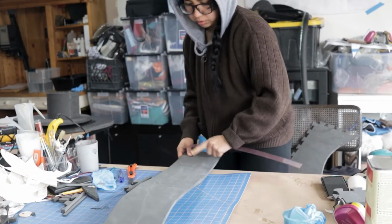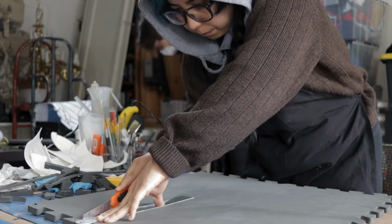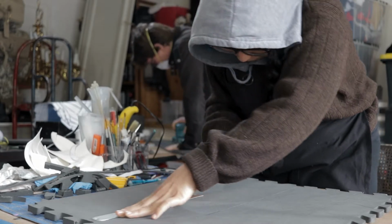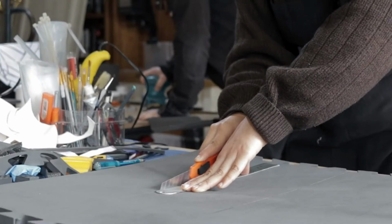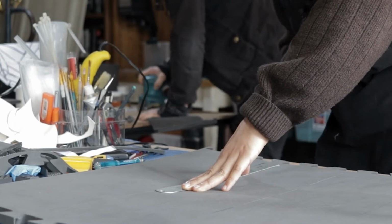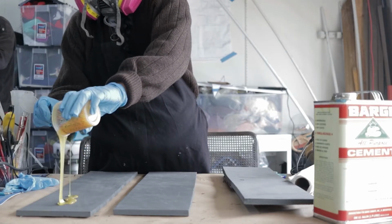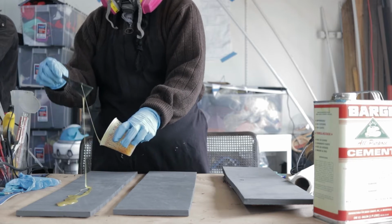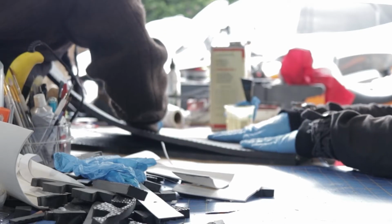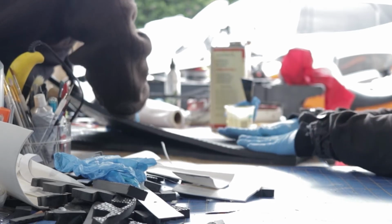Your issue is this one. The measurements were a little off, so I cut that one again. And I also cut another set in order to go on the inside so we could stack it, so we could have that thickness in order to bevel the tire.